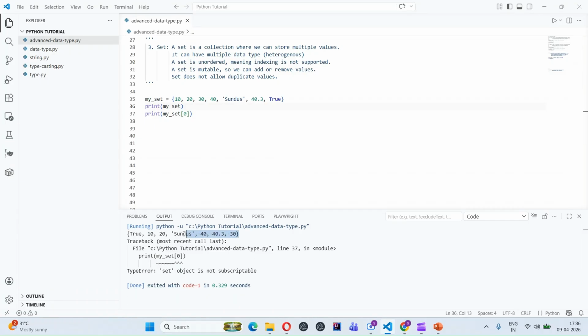Okay, so here is the set. It's my output. As you can see here, the order will not be the same. Indexing will get changed. As you can see, set is unordered, meaning indexing is not supported. And here indexing is not supported, so I got an error, a type error.